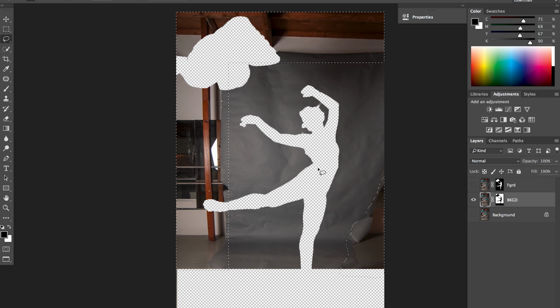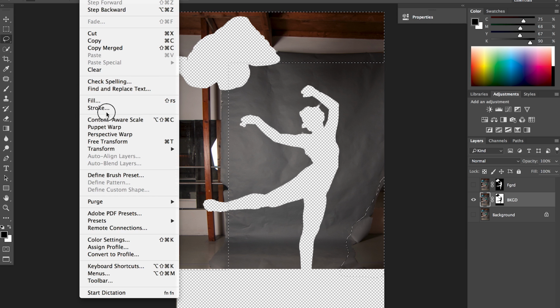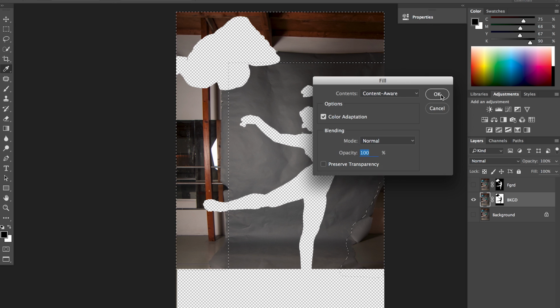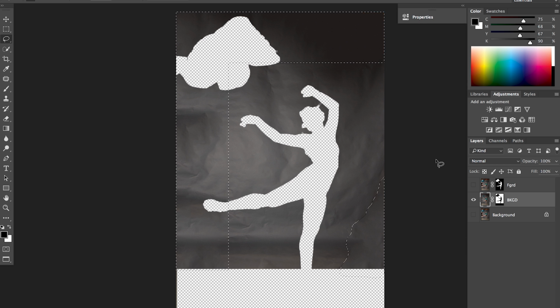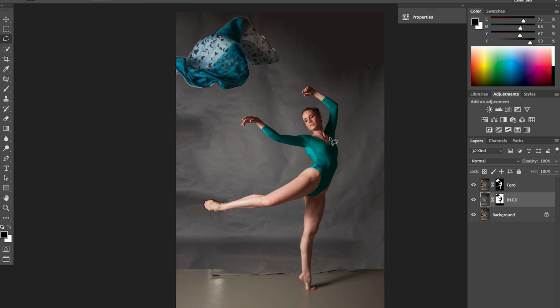Now, because it doesn't have the fabric to read from, it doesn't have our dancer to work from, it doesn't have the floor, because now I've told all of the floor it can see to only refer to what's left, which is just gray paper backdrop. So we go down to Fill, Content Aware, and this should all be just gray when it's done. Bada bing. Look at that. Oh, and actually, how about this? Just in case you want to do more back here.